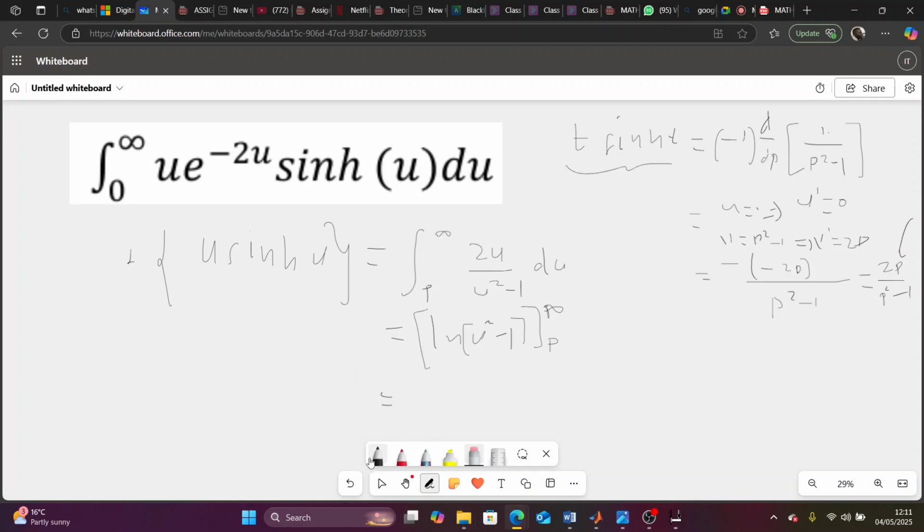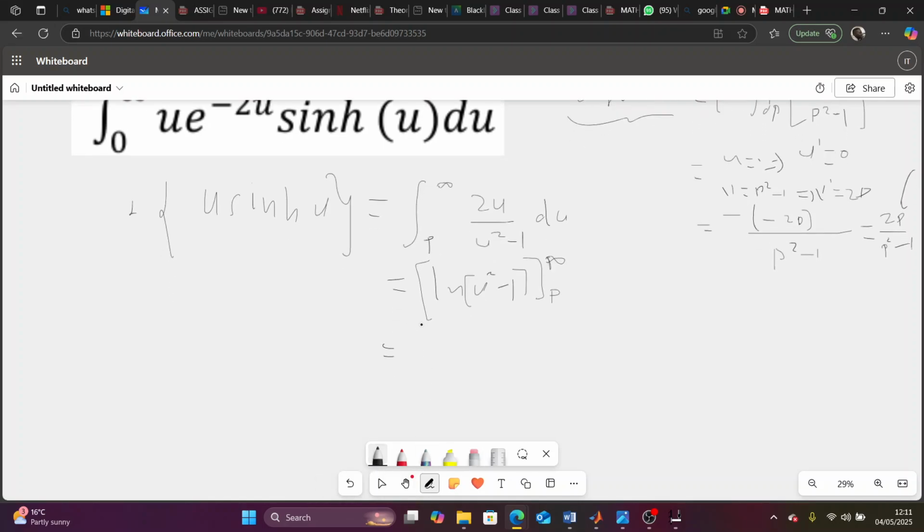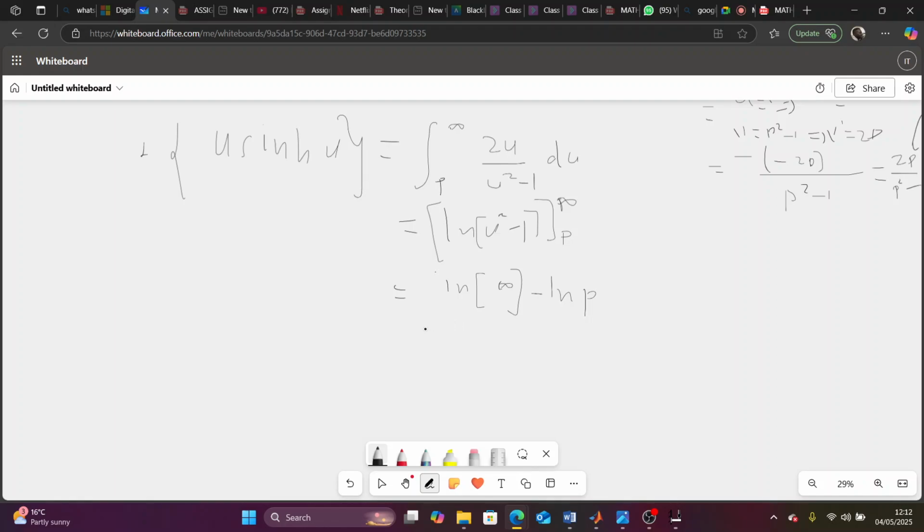Okay, Mr. Trinici, what do we do here? Upper limit minus lower limit, right? Yes. Remember, this infinity, we can even call it 0, my friend. Because when you substitute the upper limit, you have ln of infinity, because infinity here will be infinity, right? Yes. Minus ln of p. So the infinity here, we don't know what it is. That's why we usually ignore it.